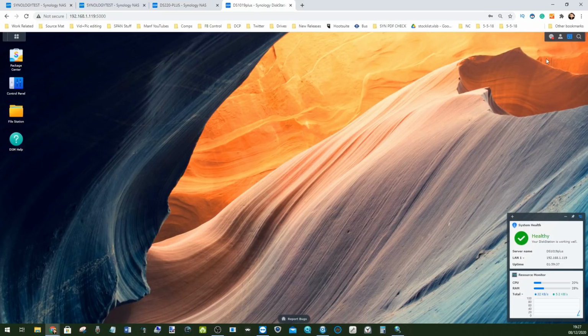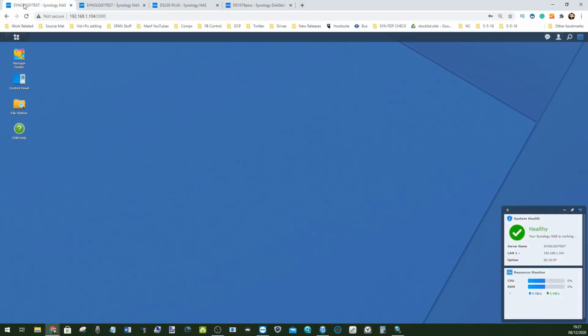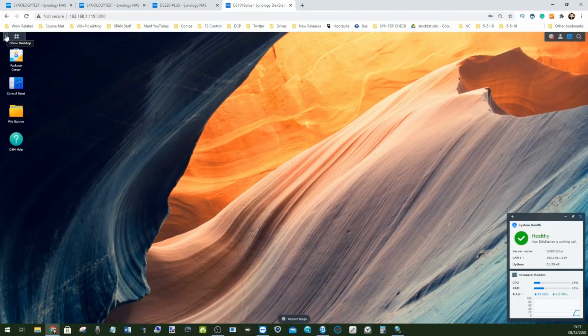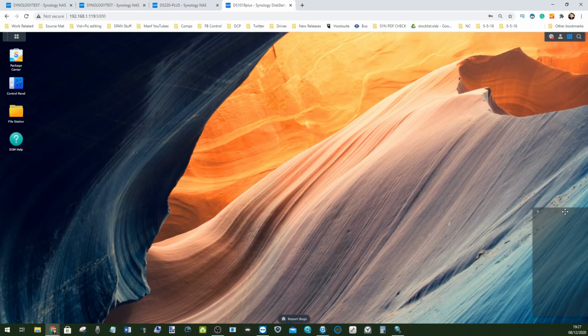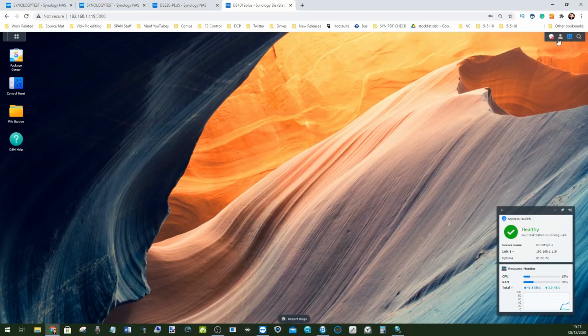Now, if we have a look, this is our new interface, and again I will do a full video where I compare a number of these. There's a lot of building work happening on this other NAS with a VM deployment we're getting ready for. But looking at the DSM-7 NAS here, we can get a bit more information about the new UI. It's a lot cleaner, it's a lot sharper, it feels very localized, has to be said.